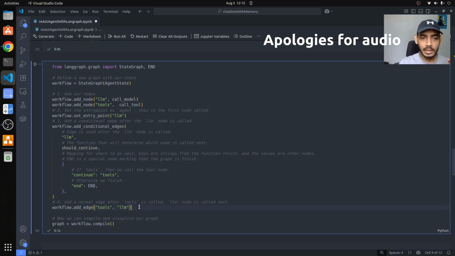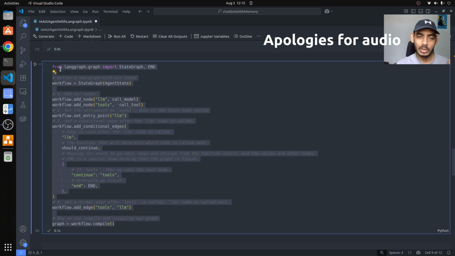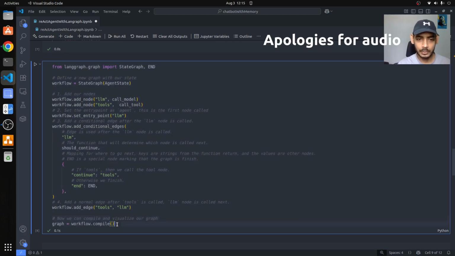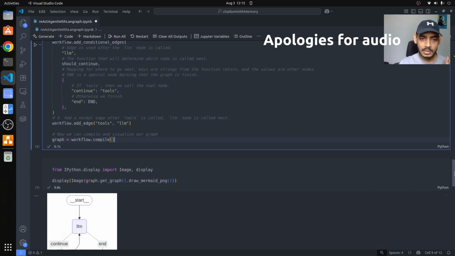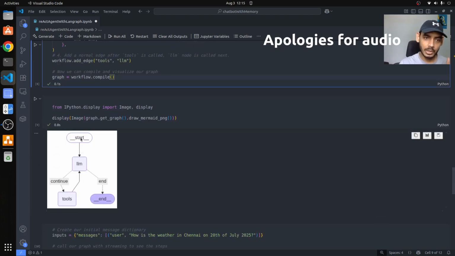And then we also add an edge here, a normal edge. This is not a conditional edge; this is a normal edge, which says that after tools, we have to call the LLM. This is how we end up creating the whole LangGraph and compile it into a workflow at the end. Once that is done, we can view the graph here. It will start and make an LLM call. If the task is completed, then it will end. If it is not completed, it will continue with the tool calling, and then it will again make an LLM call, which is what is presented here. These are the edges, and this is the conditional edge that we created.